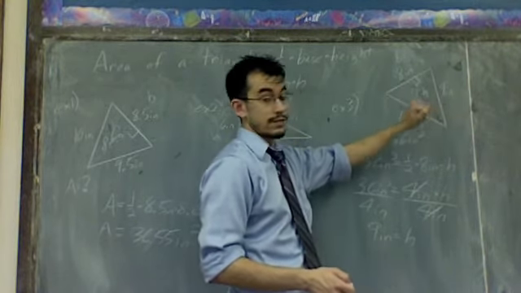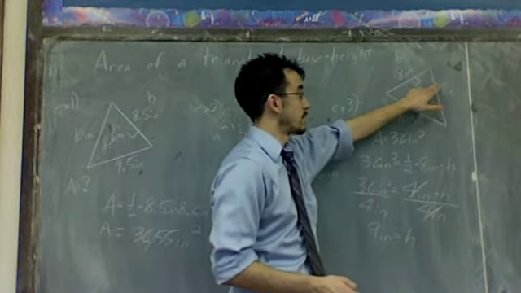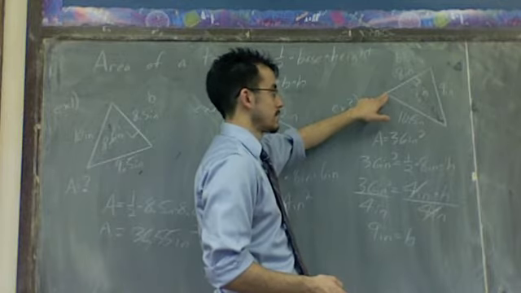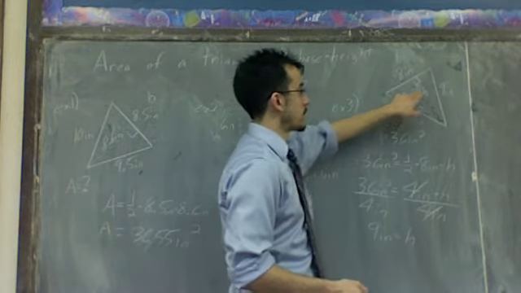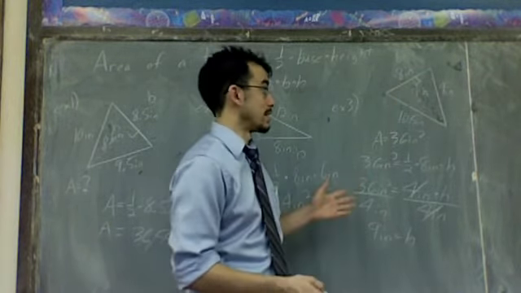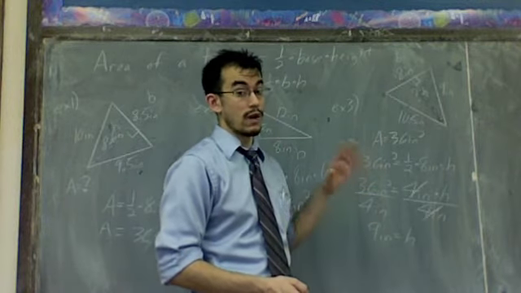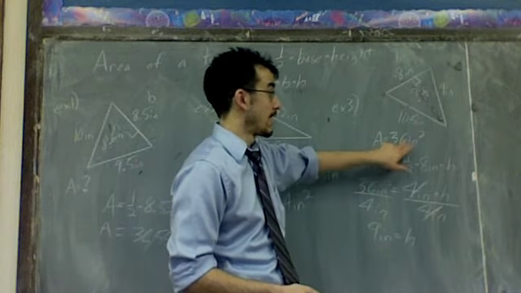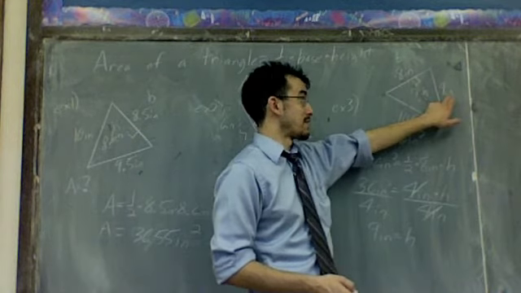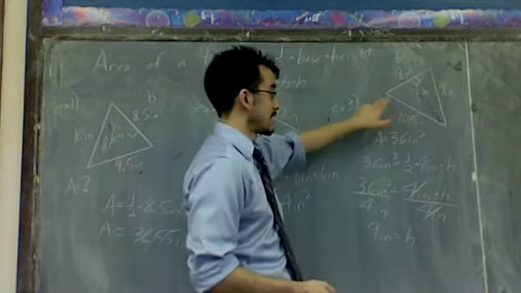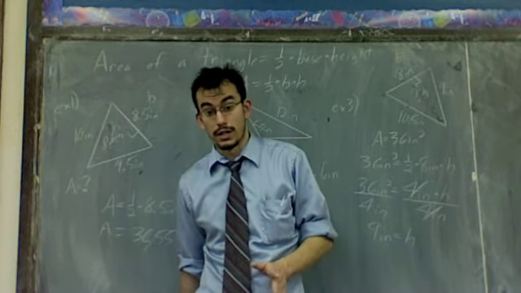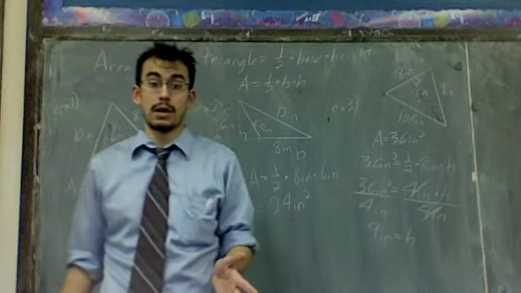Okay? There are different heights. Okay? If I measure the height from here to here, that might not be 9 inches. In fact, I guarantee it's not 9 inches. If I measure the height from here to here, it wouldn't be 9 inches. Whatever that height is, it'll multiply 1/2 times this base times some number, has to give me 36. 1/2 times 9 times whatever this is, gives me 36. You could figure that out if you wanted to. You don't need to. In many cases I won't ask it, but some problems will.